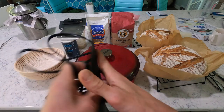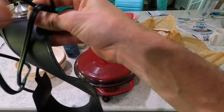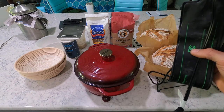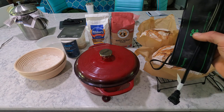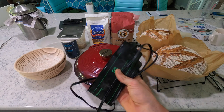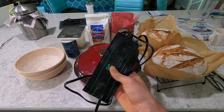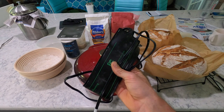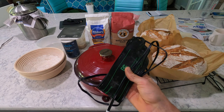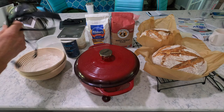One more thing I've been using lately is a heat mat, just because it's a little cool in the kitchen here, especially over the winter and spring. You really do want your starter and your main batch of bread to be at about 75 to 80 degrees. And so this just helps keep that temperature up, which keeps everybody happy and keeps the process moving along at a good pace. Otherwise, if it's cool, it still happens. It just takes a lot longer. And we all want bread and we want it now.